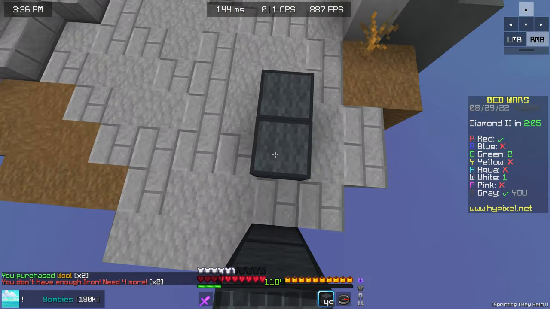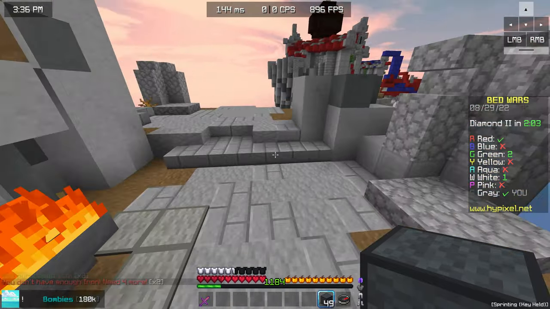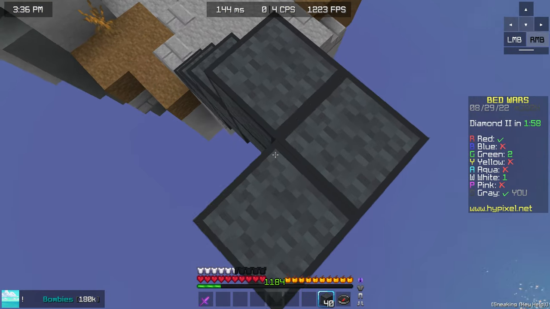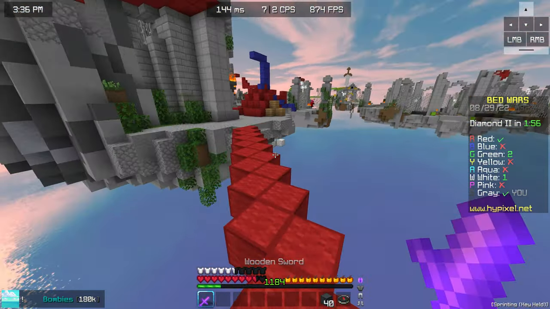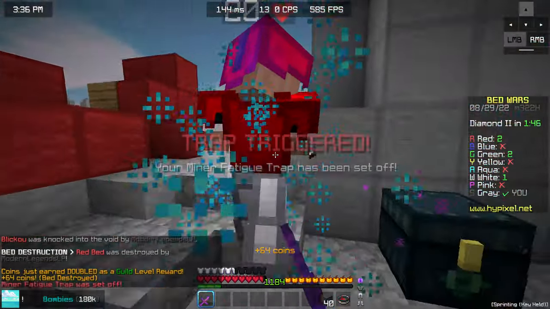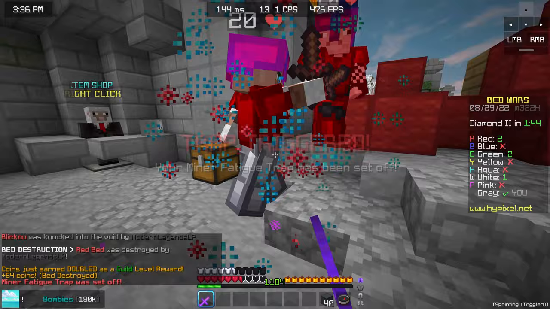Oh, I see red is incoming to our diamond gen. Also, that kind of felt cringe to say. I hope you didn't cringe too much here, but it actually felt cringe to say. Alright, here we go with their bet. What is with our bet?